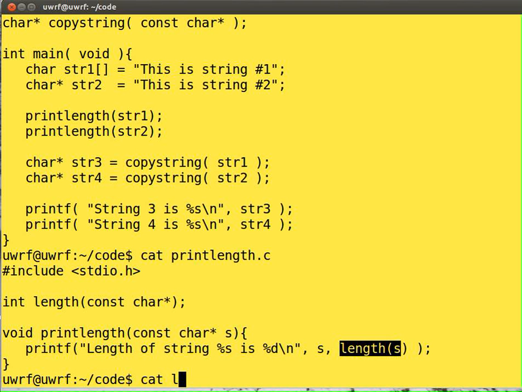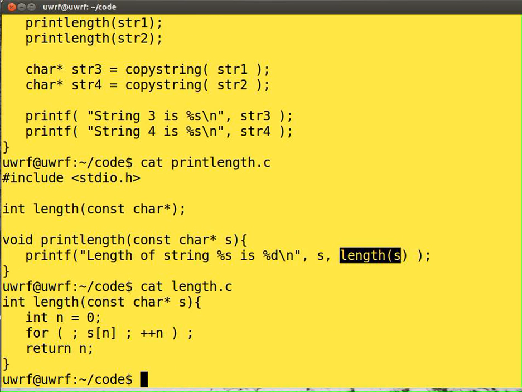Cat length.c. This is using that technique that we saw not too long ago, where we can say that s is a pointer, a const pointer, and to be able to put in a const here without any warnings, we use this array index notation rather than pointer arithmetic. That's a technique we talked about a few videos ago.